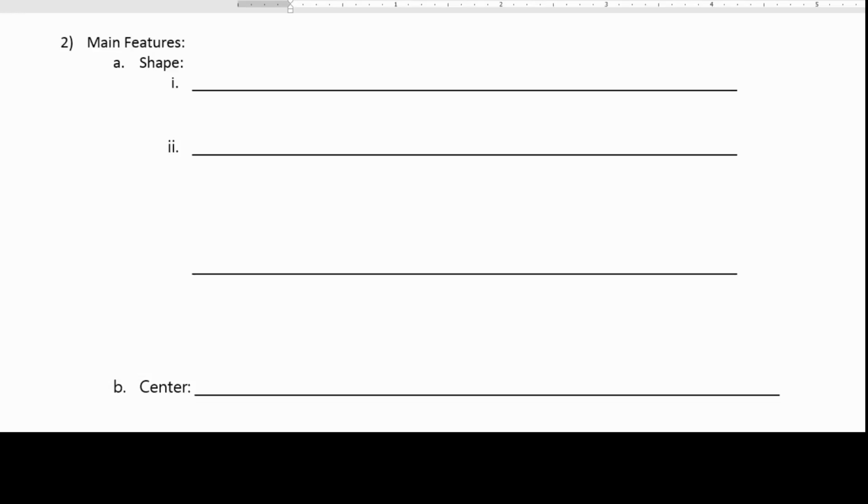Okay, so as far as shape, center, and spread. So the shape, you're looking for two things. You're looking for, is it symmetric or is it skewed. There are multiple shapes you can have. You have symmetric, that would be the same thing on both sides. And if it's skewed, skewed to the right would look something like this, and you always think of this as skiing: this guy's skiing down to the right.